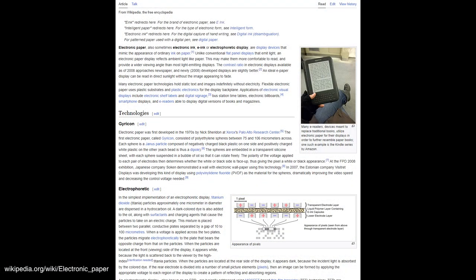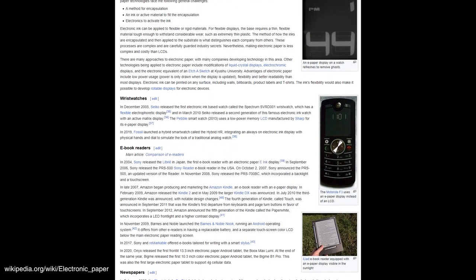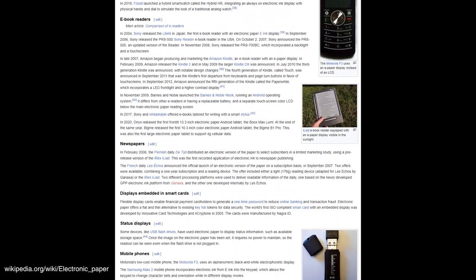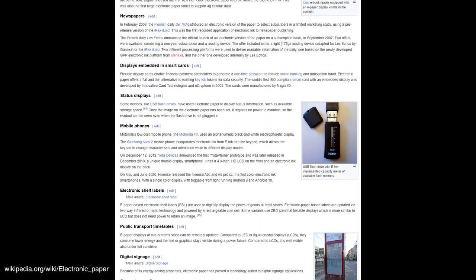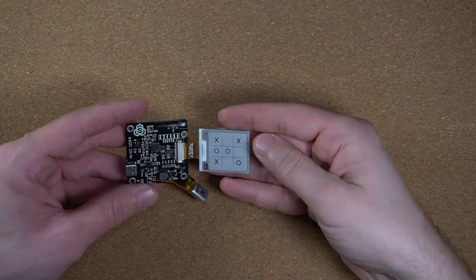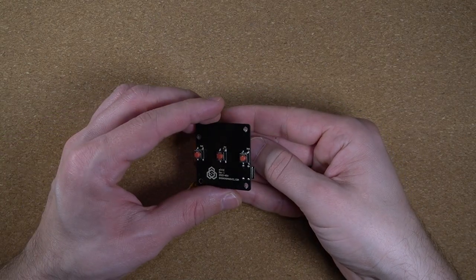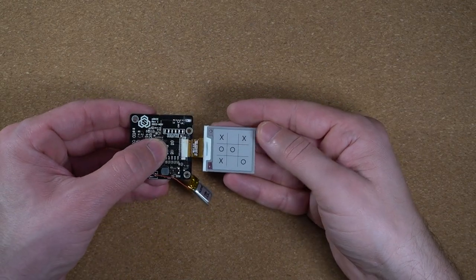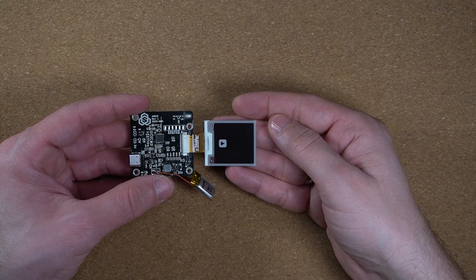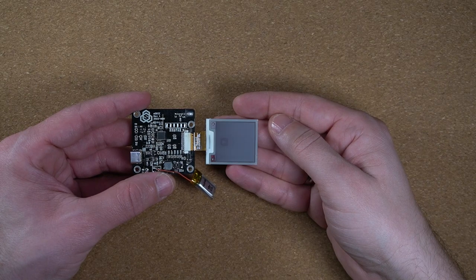By now, you have probably seen or at least heard about e-paper or e-ink displays. They are very common in e-book readers, they are used in price tags in stores, some companies use them as visitor badges, and so on. The main advantage of e-ink displays over LCD or OLED displays is their low power consumption and paper-like display. The e-ink display draws power only while it's changing the screen contents.